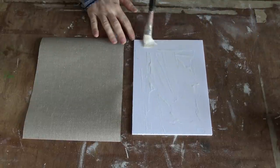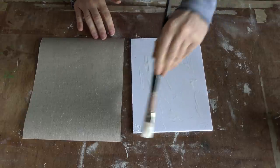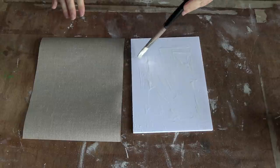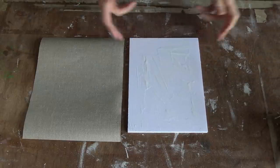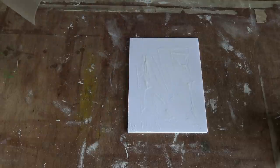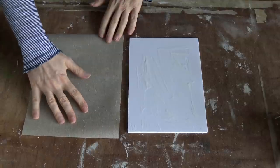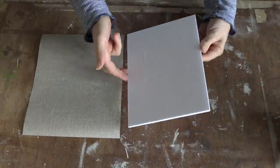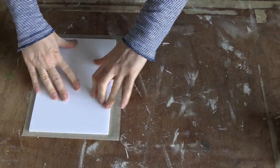If you leave any gaps, you'll get bubbles under the linen. And you particularly need to make sure there's plenty of glue around each of the corners. After giving the linen a quick wipe to remove any dust, you then want to place your glue-covered panel onto the back of the linen, pressing it down firmly.